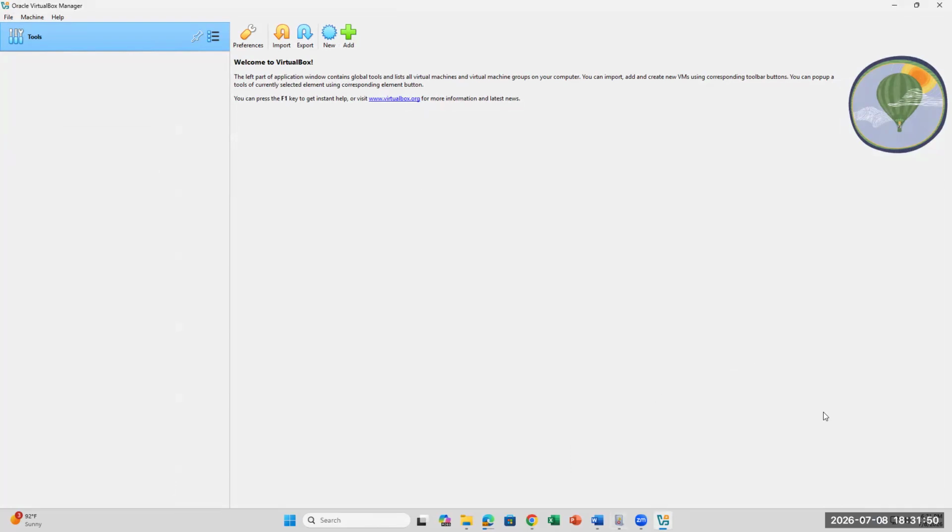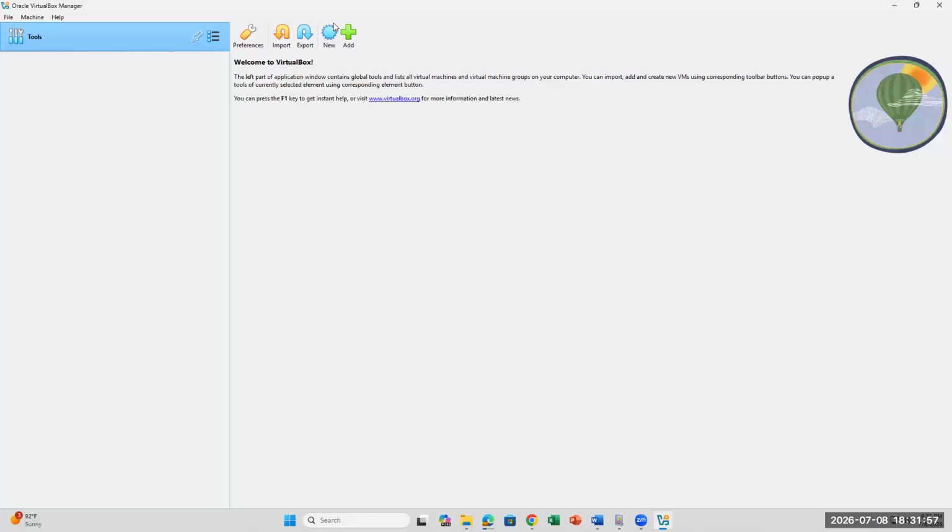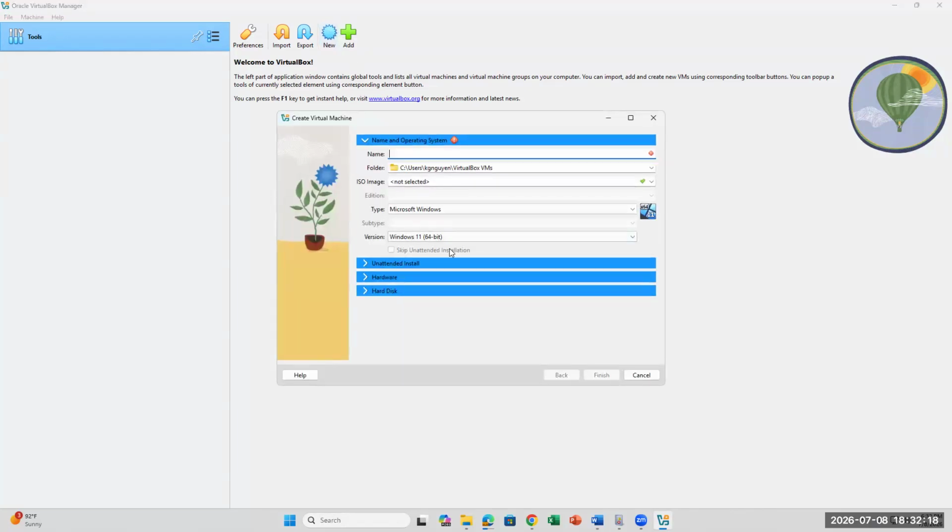Hypervisor type 2. Okay, once you have the app running, at the top, we are going to make a virtual machine. So think of it like a CD or a DVD player, right? You can play a virtual machine if it exists. Let's say that we don't have it. Now we're going to make the CD or the DVD, right? We're going to make the actual image for our system. So we're going to click New, and this is going to pop up.